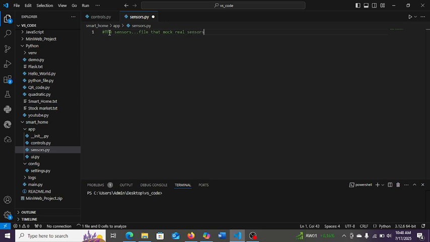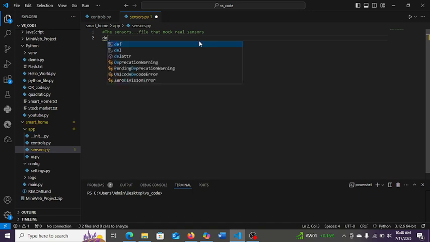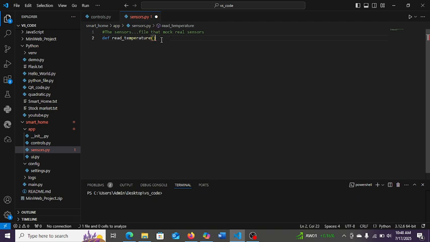Remember, we are not using actual hardware, so we are just simulating. So let's have a sensor like a temperature sensor. We're going to simulate it using a function, read_temperature. And let's say return.